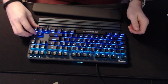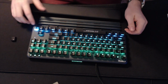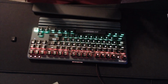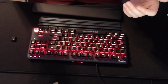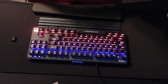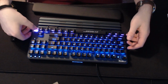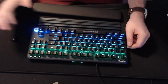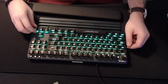This is the Cherry Browns. So this is just going to be your standard Cherry MX switches. I do like the browns because it's kind of the middle point between the very tactile blues that are good for typing and the ever popular Cherry Reds that, you know, the masses are going to tell you is really going to be the best thing for gaming. It really comes down to personal preference, and with the browns, I've really had good luck. I just like the tactile feel, and it's not too much, and it's not too loud, even though it does have that click to it.